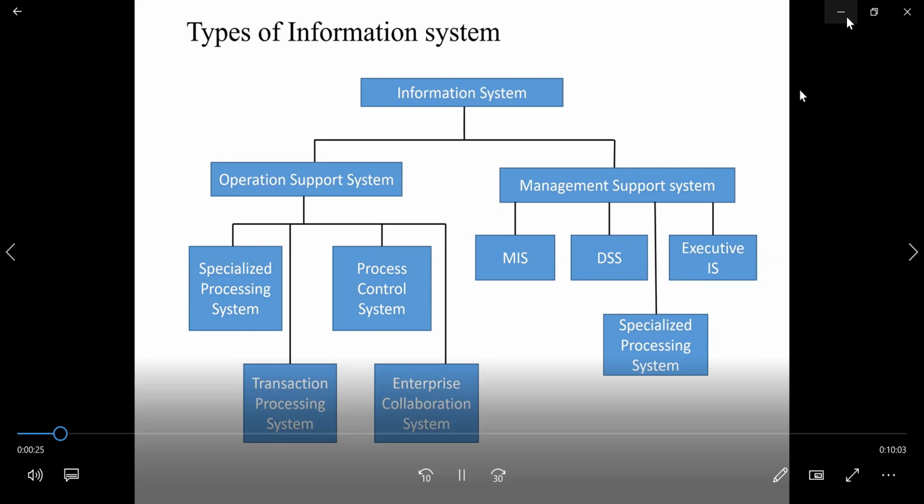Several major types of information system. So you can see here there are types of information system. MIS, Management Information System. MIS provides the information in the form of reports to the managers and the business professionals. So it helps the manager in analyzing a situation and taking the right decision. So that is the use of management information system. MIS examines the people, process and the technology in an organizational context.